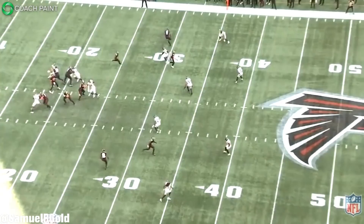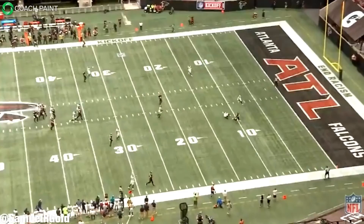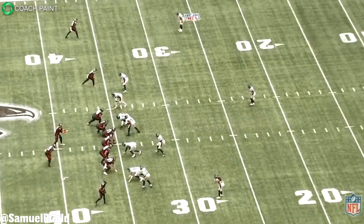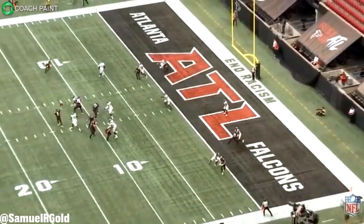Looking purely at the first three quarters while the game was competitive, the Seahawks ran the same three coverages as last season — mainly cover three, cover one, and cover two, in that order. Adams's skill set is a perfect fit: he can play the buzz, roll, or flat curl zone in cover three, come down from a deep safety look to make tackles, and hunt for crossers over the middle. With Quandre Diggs and Adams as the main safeties, they also did a lot more late rotations — rotating with about two seconds left on the clock to help disguise the defense.